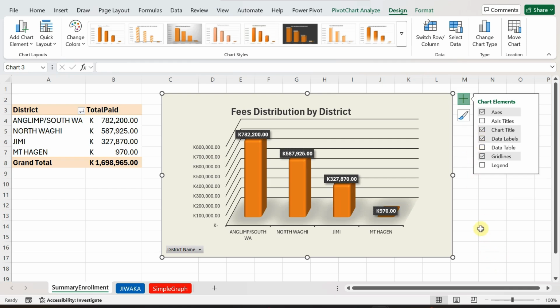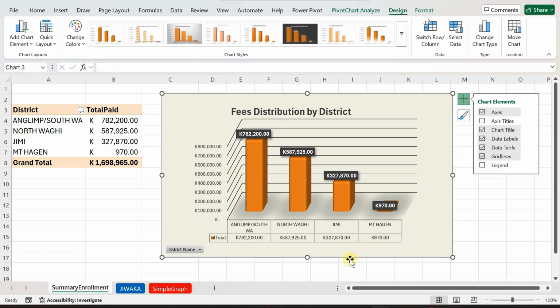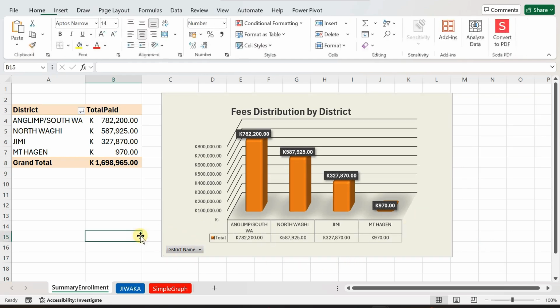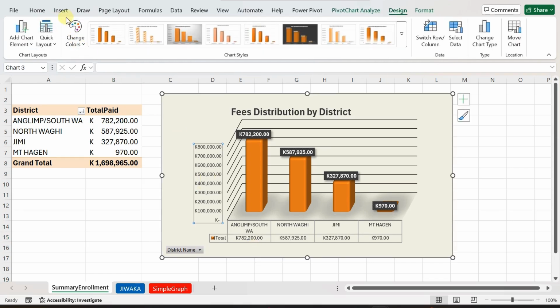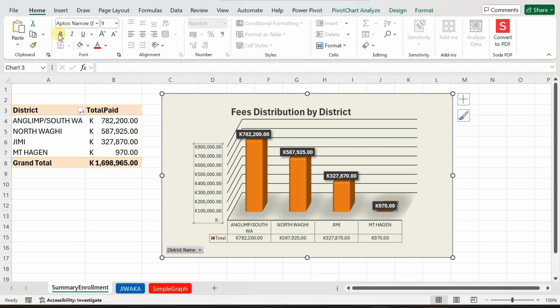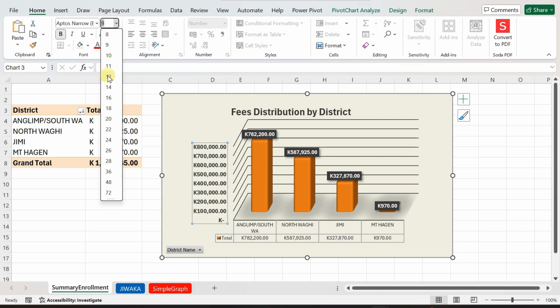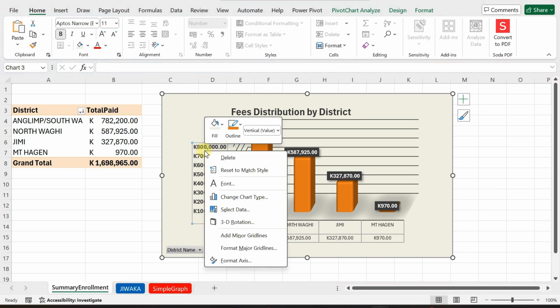And if you want to display the table at the bottom, you can put the table at the bottom like that, and that looks much better. I'll just click here, I'll go back to my home, I'll bold it and change it to maybe 12. That looks much better.